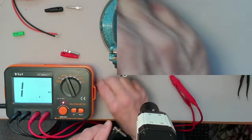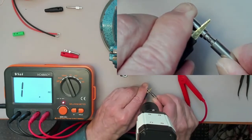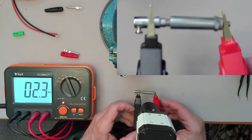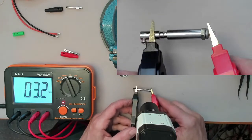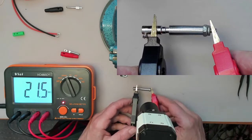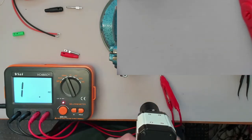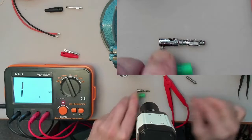But now, this is like a bare banana plug socket. If I plug it in and I connect this to the socket, look what happens. It never makes a great contact, and it just keeps changing according to that loose twirly thing on there. You'll never get a reliable reading if you were trying to use something like that for low resistance or low capacitance or something like that. So these things are no good for our purpose.